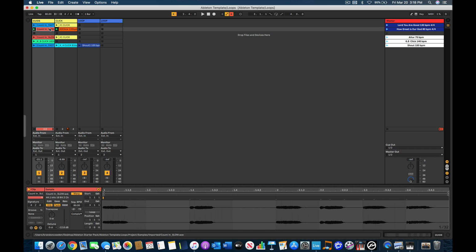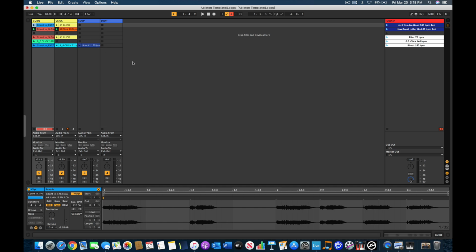If it's at 80 or below, then I'll use the count in slow. Just makes it sound a little better. If you use a slow one on a super fast song, it may have a weird kind of warp sound. Because what's happening is these were recorded at certain tempos, and we're going to be changing tempos. So you want it to sound clear and sound well for each tempo change. Okay, so that's this section here.